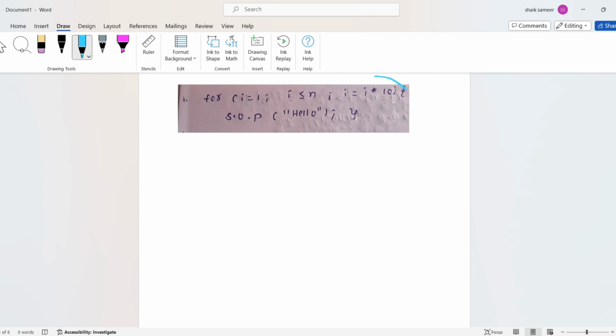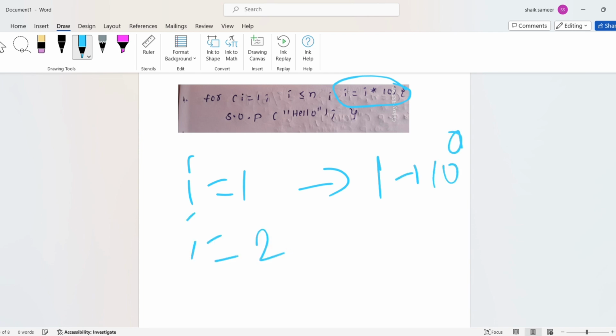here it is given i equal to, first you see how much the i is iterating. Suppose i equal to i plus 1, you have some; i equal to i plus 10, you have some. Here i equal to i into 10, we are going to multiply. First start with iterations. For i equal to 1, the answer will be 1 only, that means 10 power 0. For i equal to 2, the answer will be 10 power 1. Understand? For i equal to 3, it is not 10 power, it is multiplication, you know.